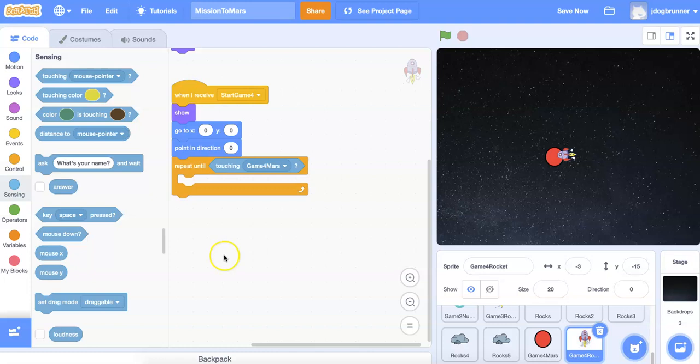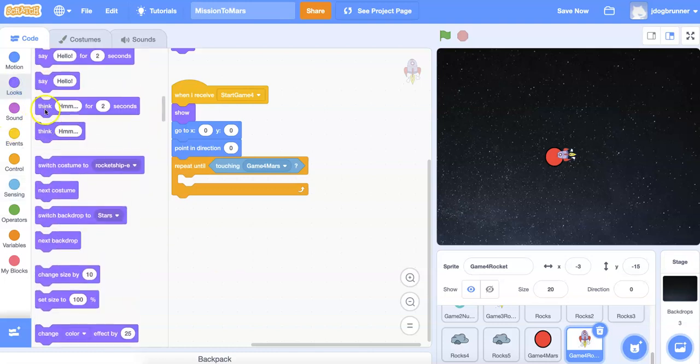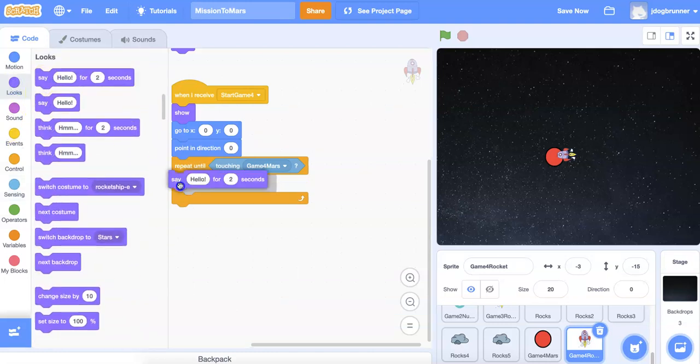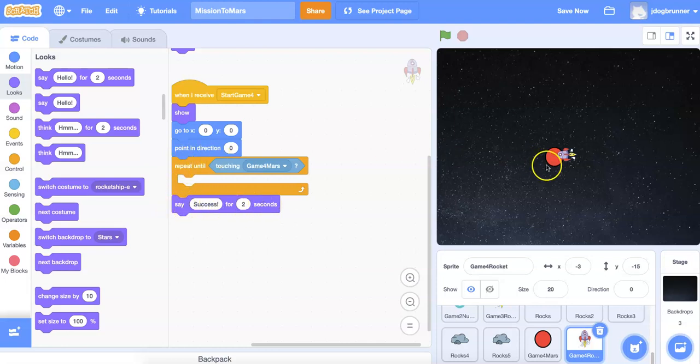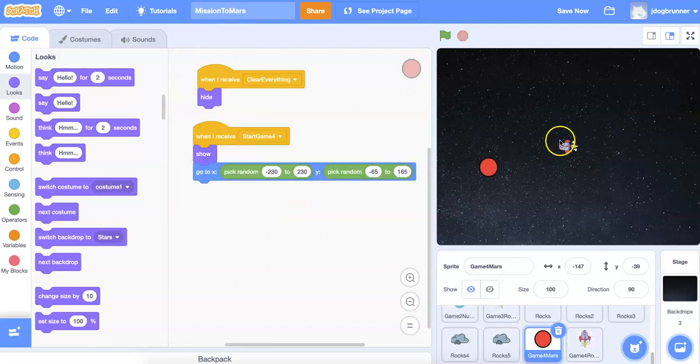Okay, so let's do a little thing too, so we know. I'm going to put a block here that says success for 2 seconds after it's touching the game Mars. So if we run this code right now, it'll say success, because where the planet Mars is right there, it's actually touching it.